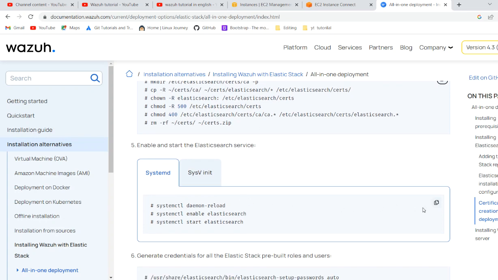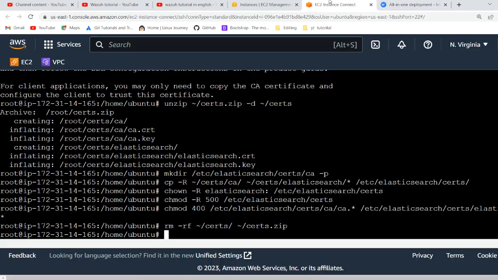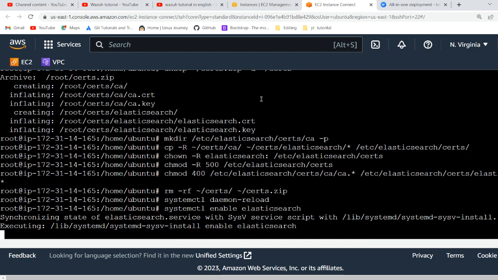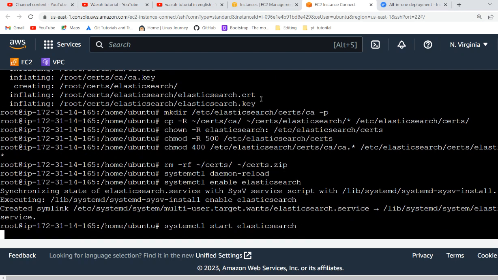System daemon reload, we will just do that. We are done with the Elasticsearch part. We can start it.